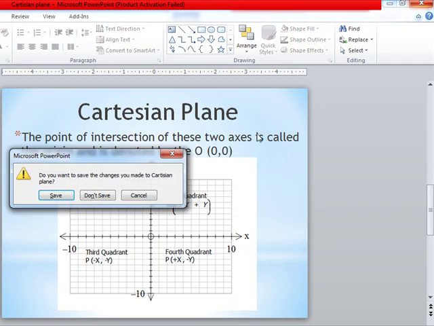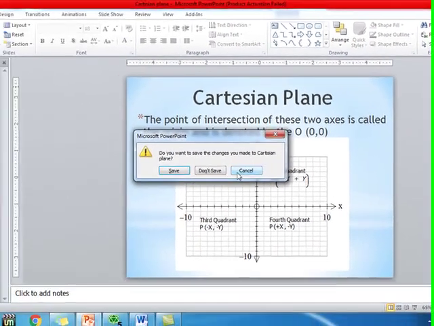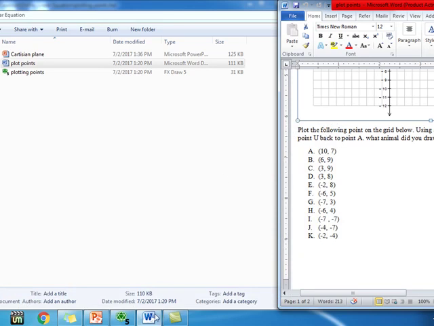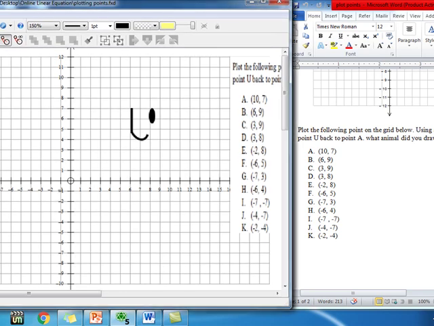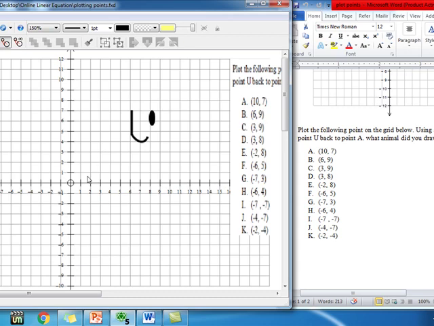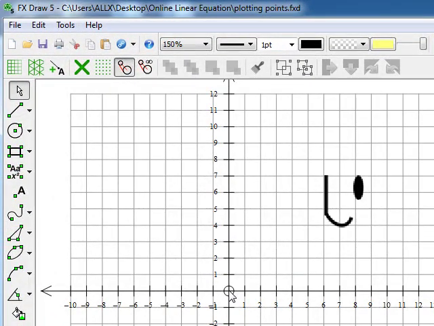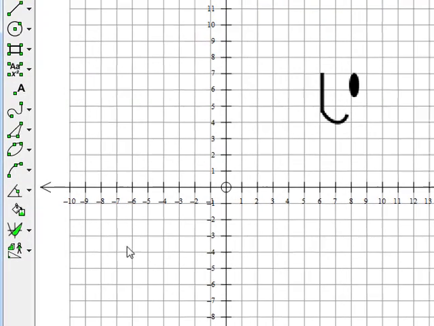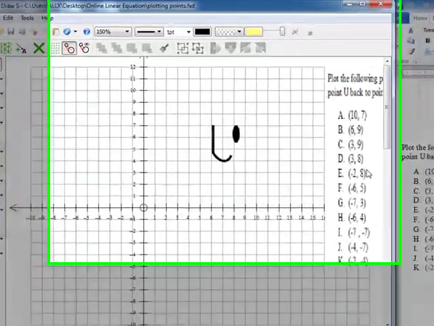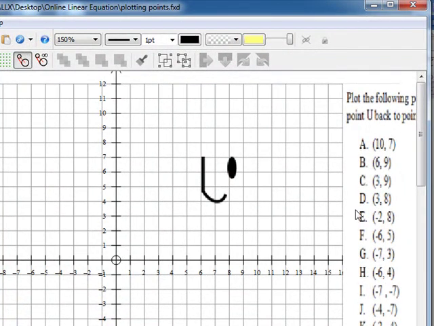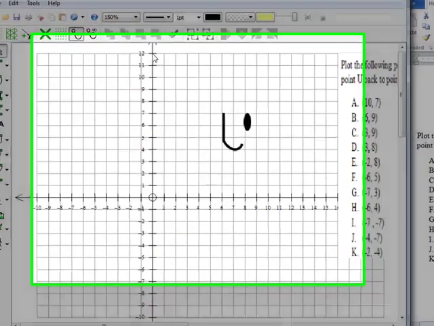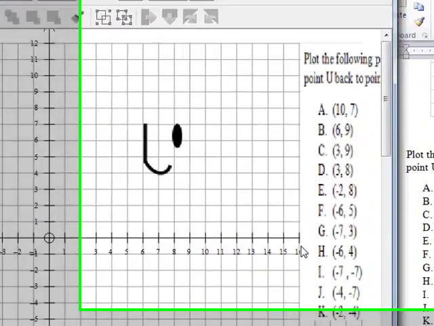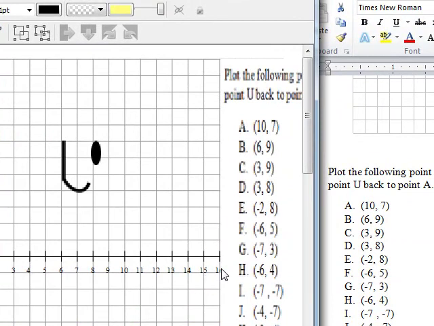Now we want to take a look at graphing some points. So here we have a graph. Notice that you have your origin here, quadrant 1, quadrant 2, quadrant 3, and quadrant 4. Notice also that we did not use the entire graph, so they were not equal numbers, because here it goes to -10, and this reaches way up to 12, and this goes up to 16 or 17.